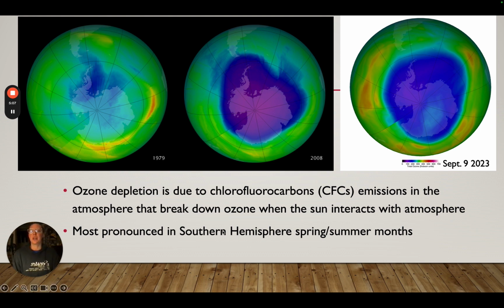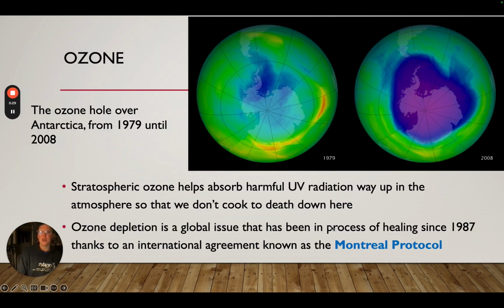So thinking about it this way as well, you have to have the interaction of the sun linked into this idea, because it's once there's that chemical reaction of interacting with heat that the breakdown happens. So you need that, and that happens in the southern hemisphere, right, in like September, October-ish.